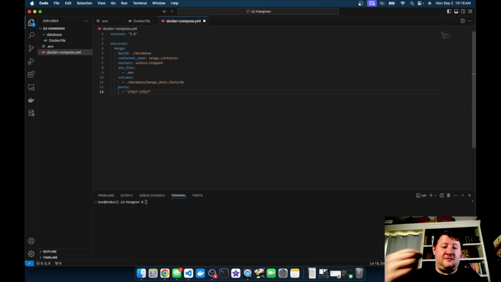So this says if it's running on 27017, I'm going to call it that way. But I could totally remap this at this point, which could be really handy if I have two Mongo databases running on the same cluster of servers, or here on my laptop even. I could run them on separate ports very easily by changing one digit to be a different port number, and then I'm good to go. So that takes care of all that.